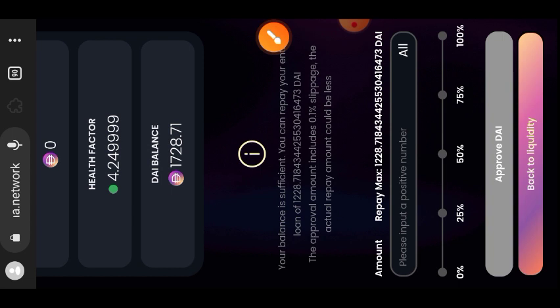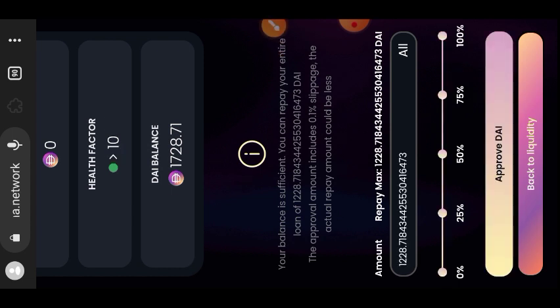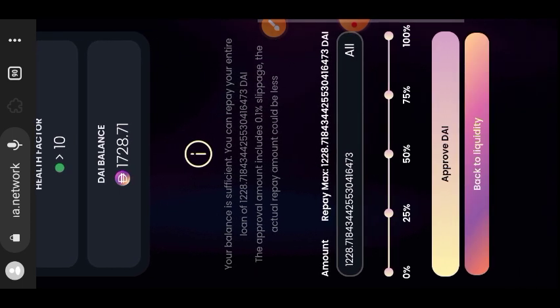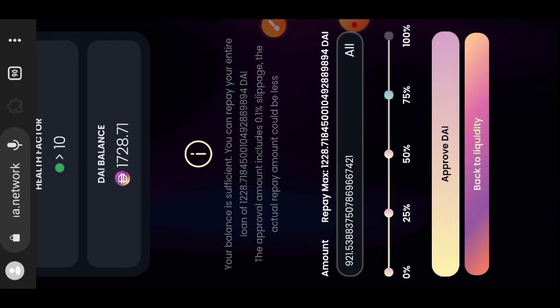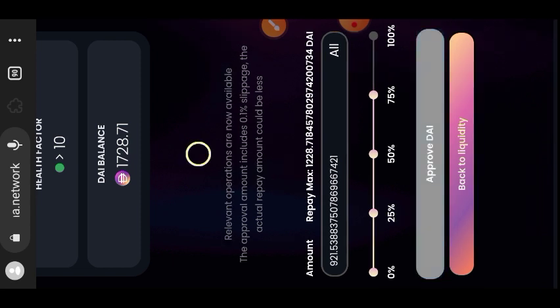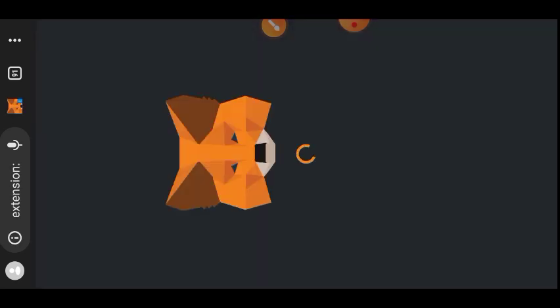Now you can choose how much from the amount of DAI that you borrowed that you would like to repay. Remember, I borrowed 1,228 earlier, so I can decide to repay the 100%. I can decide to not pay up to the 100% for now. So I'll be repaying 75% of the loan that I borrowed.